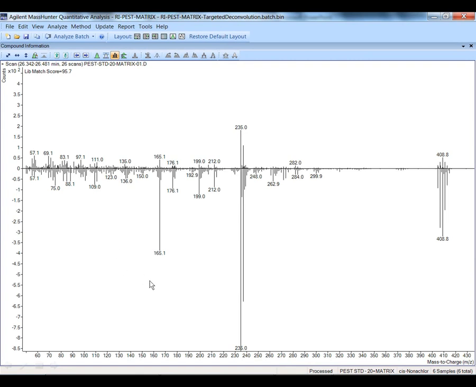Now please note that in Quant, we do not search library entries to find the best match. What we do is we compare the actual against a reference spectra. So that is not searching, that is really just matching with the dot product calculation of a spectra against a spectra.